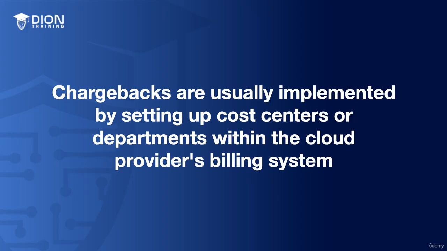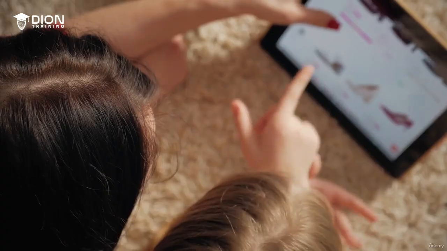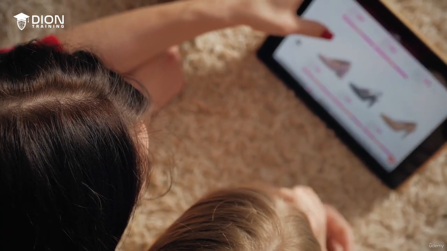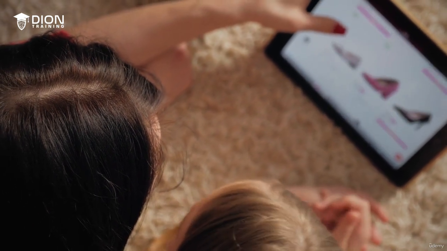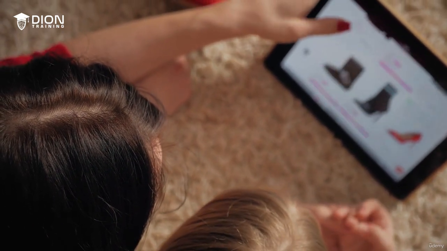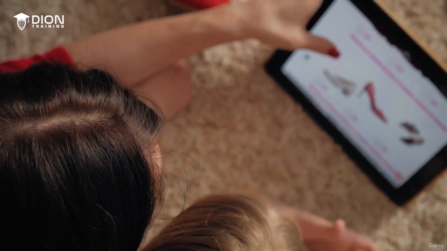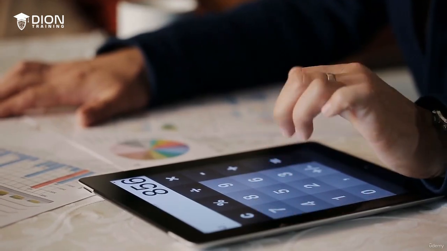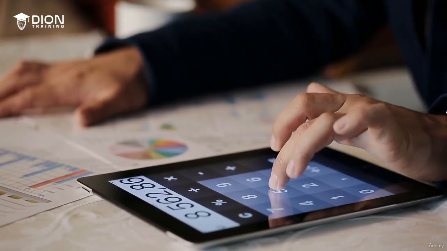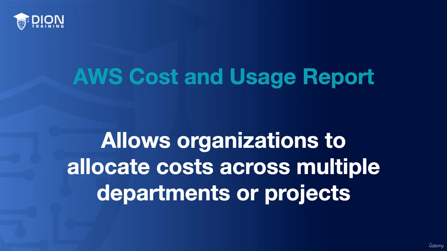This information can be used to generate reports that show how much each cost center has spent on cloud computing resources, which can be used to invoice the cost center or allocate the cost to specific projects. For example, a large retail company may have a cost center for its online shopping platform, which is hosted in the cloud. The company can use chargebacks to allocate the cost of its cloud computing resources, such as virtual machines, storage, and data transfer, to the online shopping platform cost center. This setup lets the company pay for the platform through its e-commerce business unit instead of relying on the central IT budget.